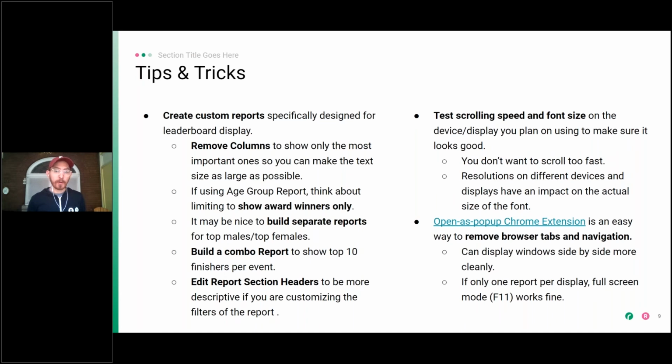Next, as we always say, test, test, test. Try out the different scrolling speed settings and font size settings with a device or display that you actually plan on using to make sure that it looks good. You don't want it to scroll too fast so that people won't be able to see their names on there, and you don't want it to be too slow so it never gets through the entire list.